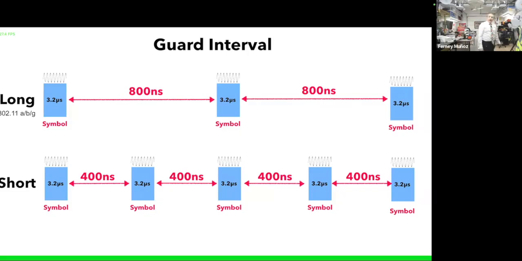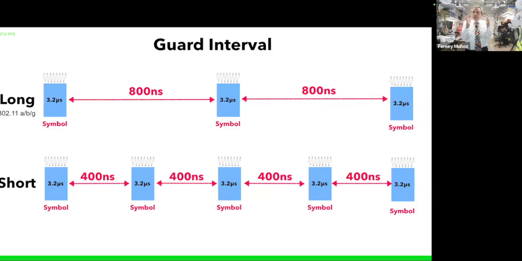Guard interval. Since we're talking waves, and waves is what Wi-Fi uses to send and receive its data, there's something called guard interval. When I send that Word file that I was sending to Tom earlier, I didn't send you a Word file. What did I send? Waves. And it's not like if I have a 10 meg file, I'm going to send 10 megs worth of waves. No. That's not how Wi-Fi works.